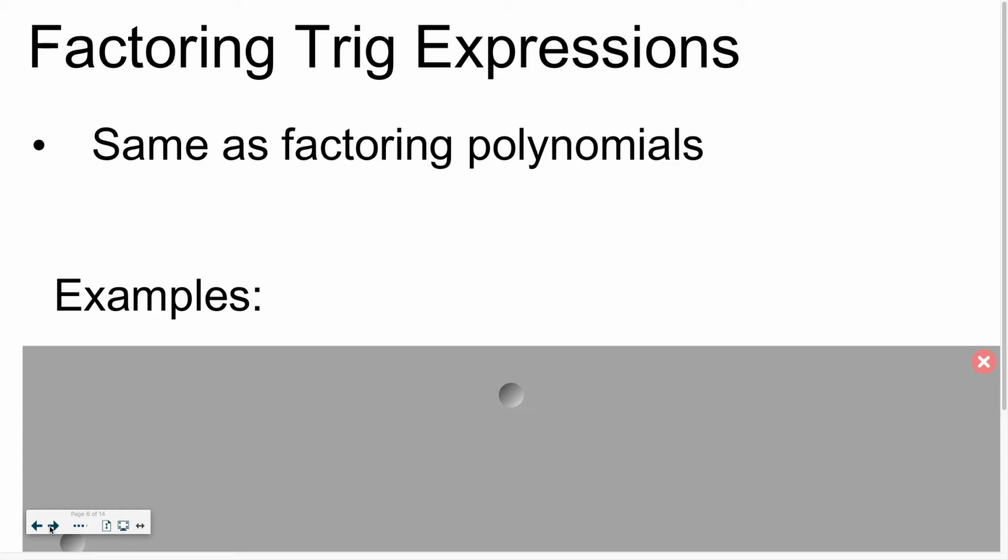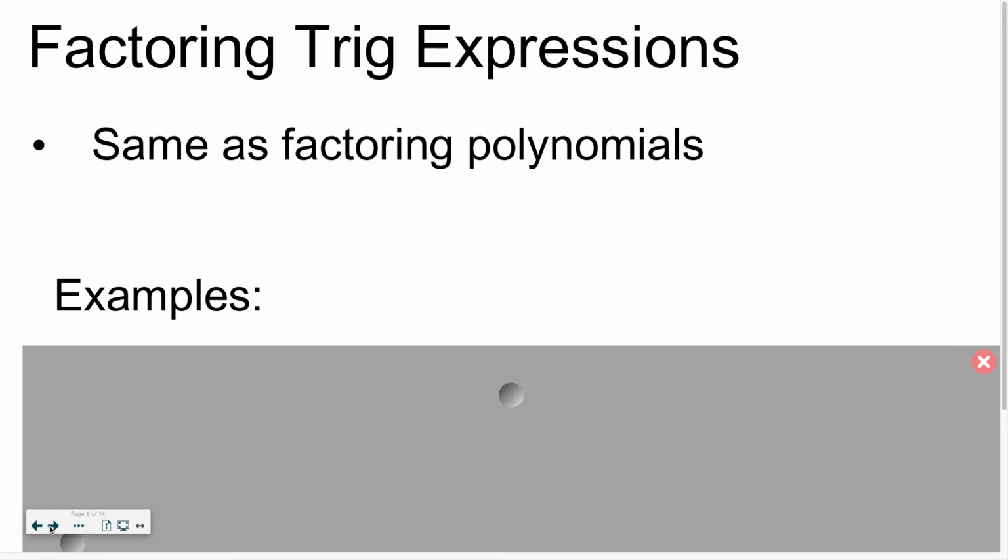So this is a polynomial, right? Over here on the sideboard, x squared plus 5x plus 6. And you could factor it. What multiplies to give you x squared? X and x, so that would be your two first terms. What multiplies to give you 6? 2 and 3, or 6 and 1, but you have to choose the right one that gives you the middle term, which is obviously 2 and 3, right? So it's x plus 2, x plus 3. The difference with the trig expression is instead of having these x's there, there are going to be some trigs.